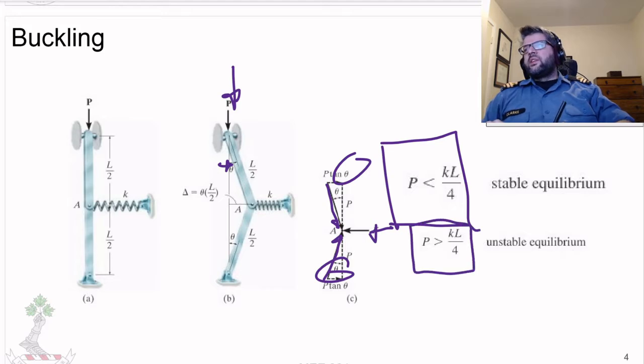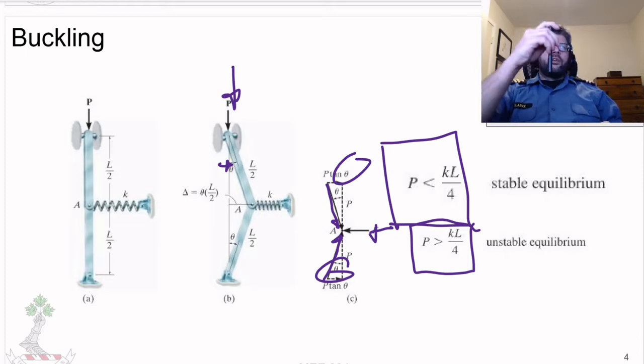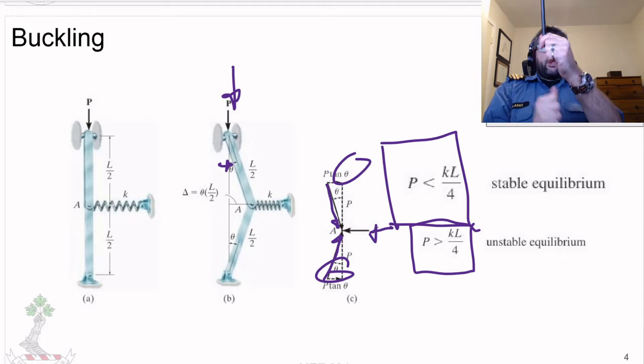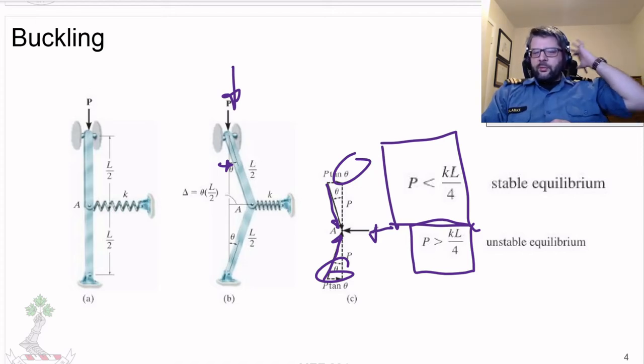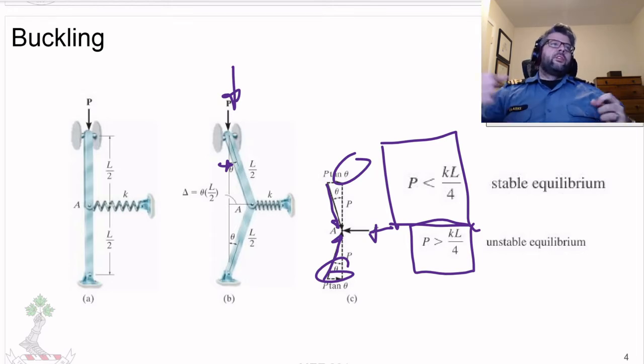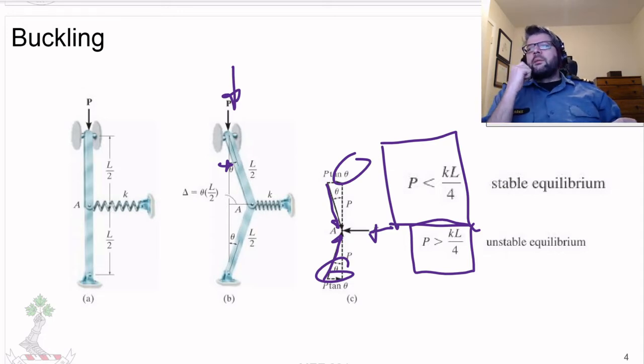Whereas in an unstable equilibrium, when we apply that load vertically, if it stays perfectly straight, then it'll all be fine. But if you get the tiniest bit of eccentricity or the tiniest bit of deflection, which we can never avoid completely, without having active measures to push it back into place, which is not this scenario, then we end up with an unstable equilibrium condition here. So this is an analogy to help you understand what's going on.